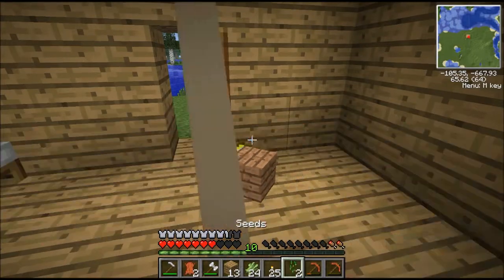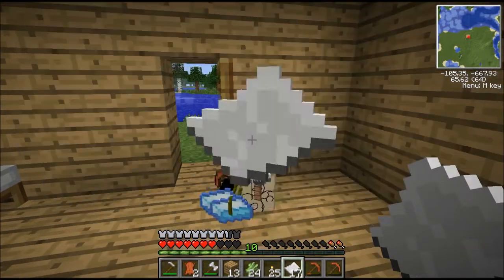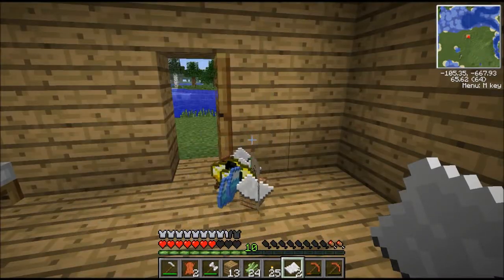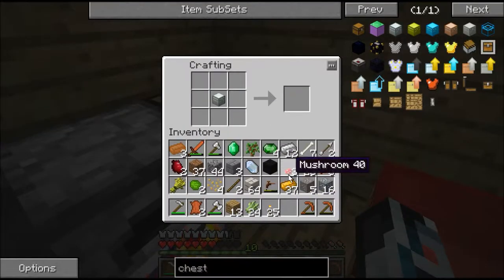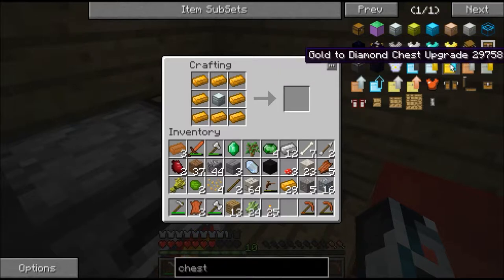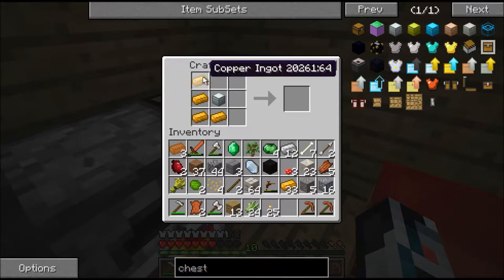Come on, get the chest. I just need the chest. Come on, I just want the chest. Finally. Okay. So let's hope this works. What? Gold to diamond. Oh, it's gold that we need. Never mind. That won't work.